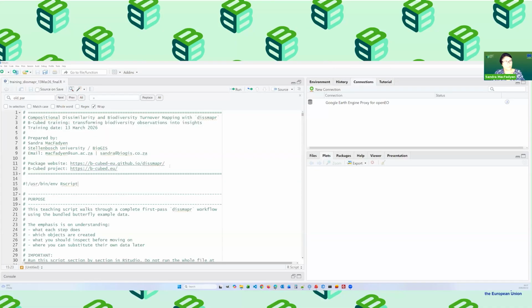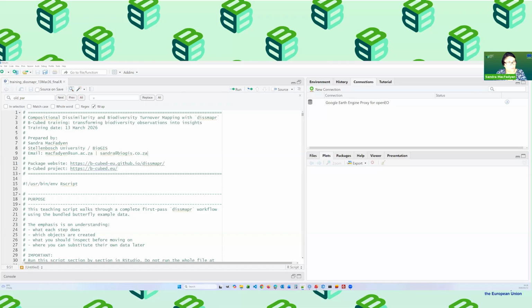All right, so everyone should have opened this R script now. It's quite comprehensive. I've built it this way because I want you to be able to follow this at home on your own, because the real value of the dissmap package will come from you using your own data. So I put my contact details here. You're welcome to contact me if you're running through your own data and you want to get some help on that. I'd be interested to hear if there's any bugs as well, and also to see if the outputs make sense.